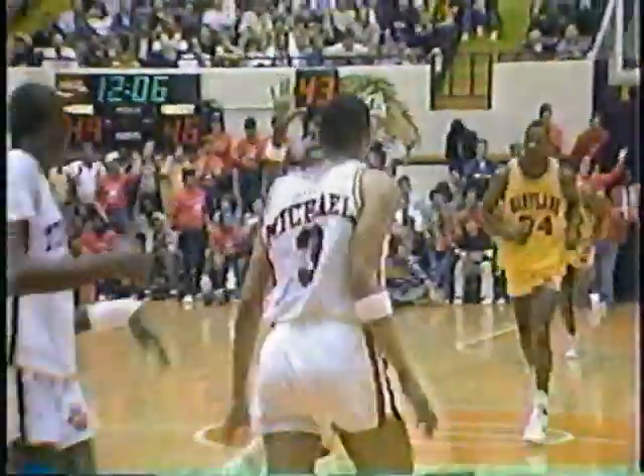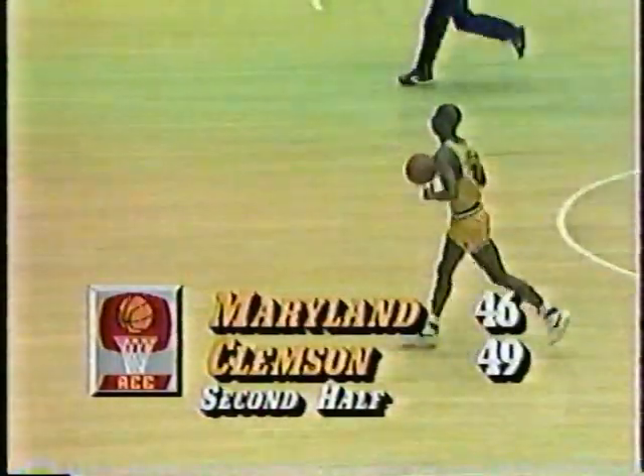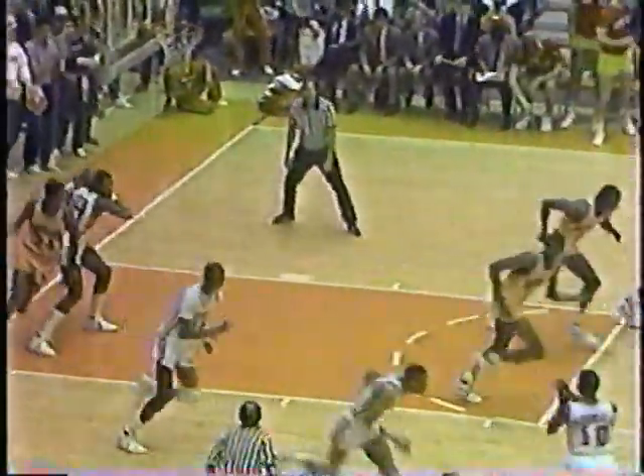They're really surrounding Bias inside — they don't want him to get the basketball. Jones has got his hands full. Adrian Branch is going to take the jumper. Dibs drive — look at Speedy Jones with a jump hook, no. Clemson takes it away. Raymond Jones has the basketball. Here come the other way — Keith Gatlin is going to dunk it — no, he laid it up softly. A little surprised. Gatlin having a great game.